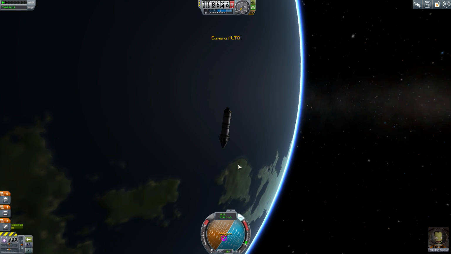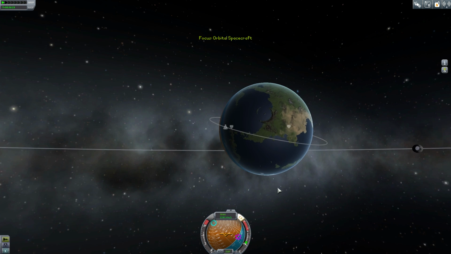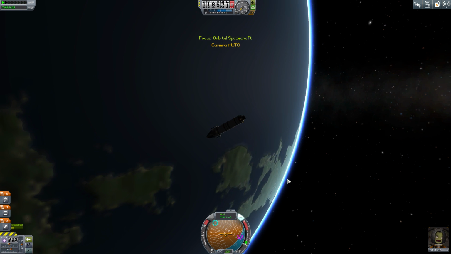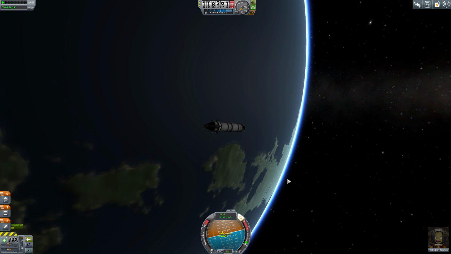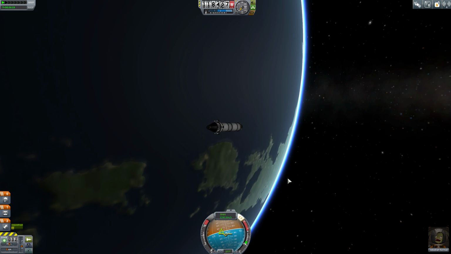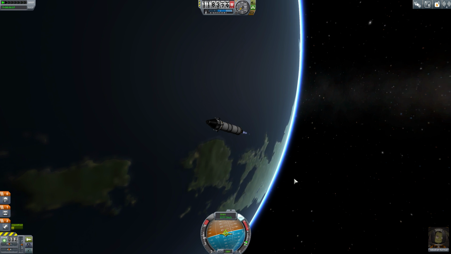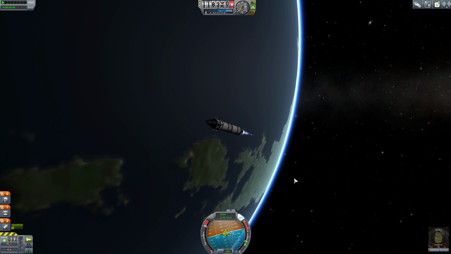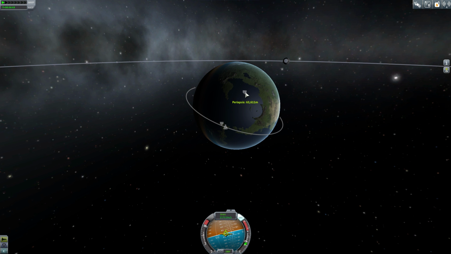Nah, let's cancel that because we're going to have enough to get re-entry. Okay, let's just try and land on this land over here. It's going to be really difficult now though. Try and get to the retrograde. Okay, let's do this. So you can see now we're going to lose our orbit. We lost our orbit.